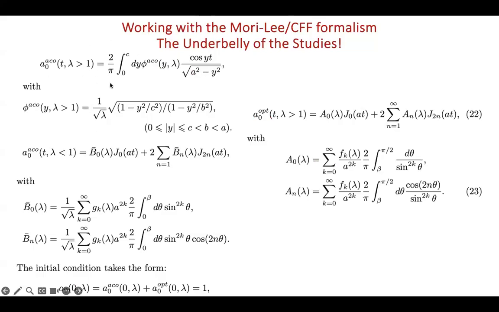So here, for example, this acoustic branch can be written. The acoustic is the sloshing mode, basically, and the optic is the going-like-this mode. So you have the acoustic, which is the lower frequency, and then the optic, which is higher frequency. You're compressing the spring, frequency goes up. So the acoustic branch that comes in, phi acoustic, has this structure. And so the A0 has this very complicated structure. But these B's are these guys here. So what are you going to make out of it? As far as my humble knowledge is concerned, this is not useful. It is correct. It satisfies the initial conditions and everything. And if you want to look at the optic one, that you calculate.